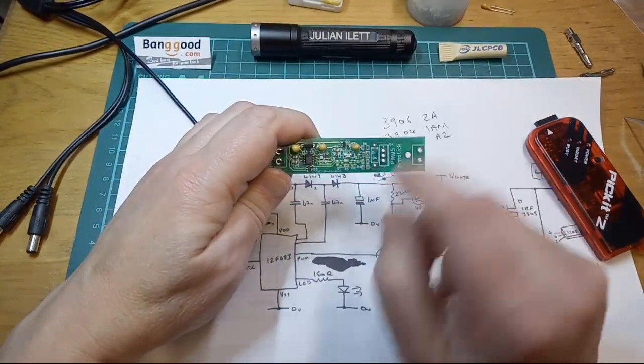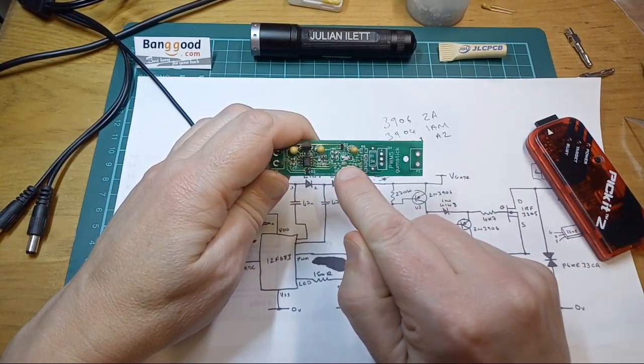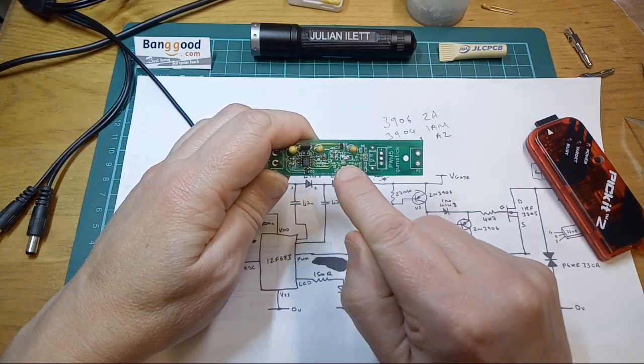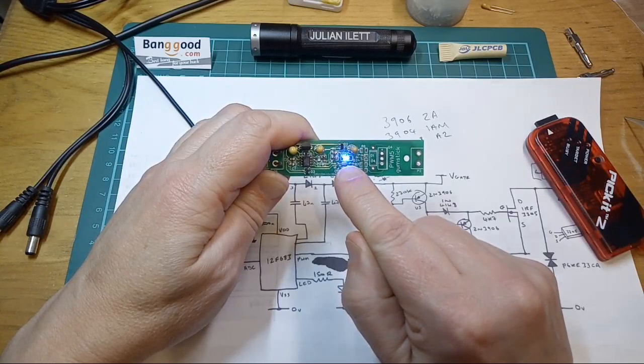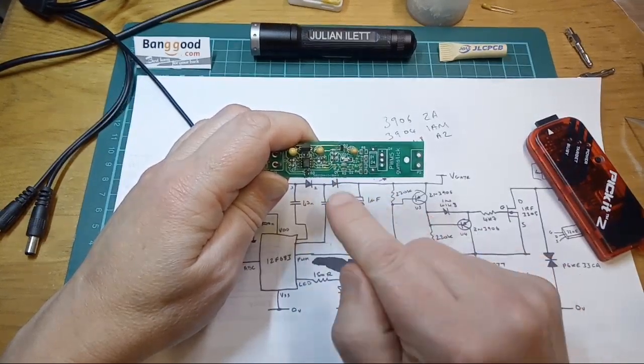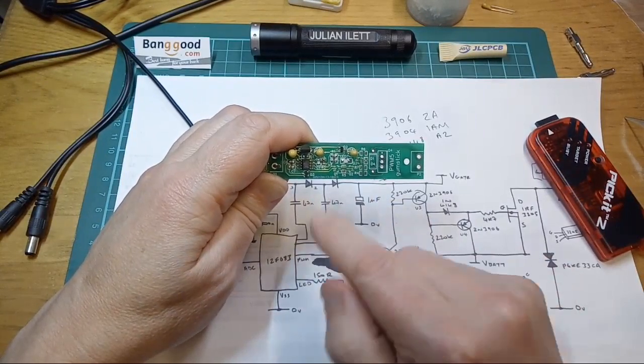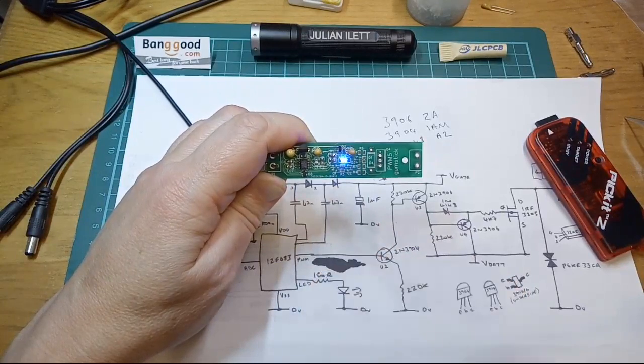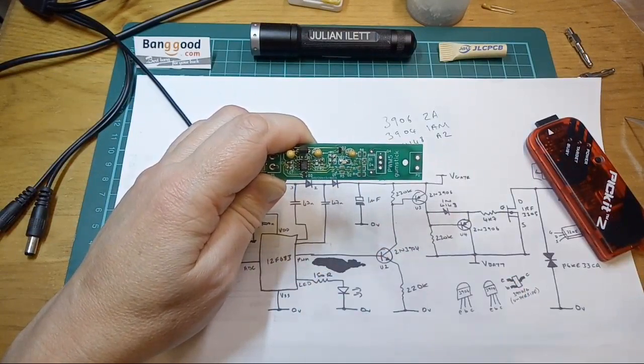Oh, I rebooted it. Look, the LED came on for 2 seconds. That's the reboot thing. And now we're going to get flash, flash, flash. So that means 12.5 volts. Yep, 12.5 volts. You're going to head off. Okay, that's fine. Where are the programming pins?